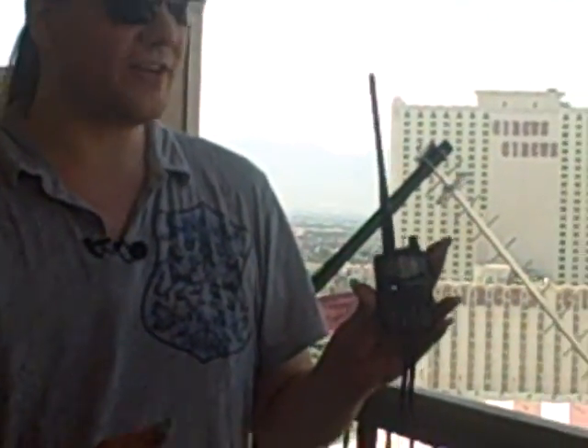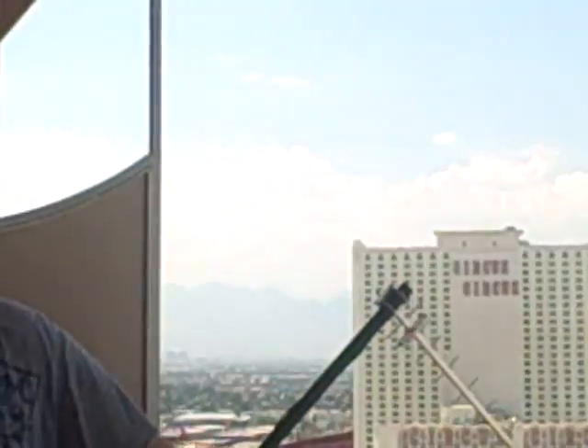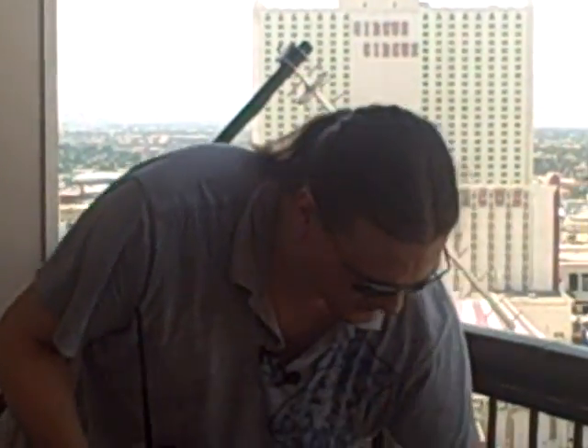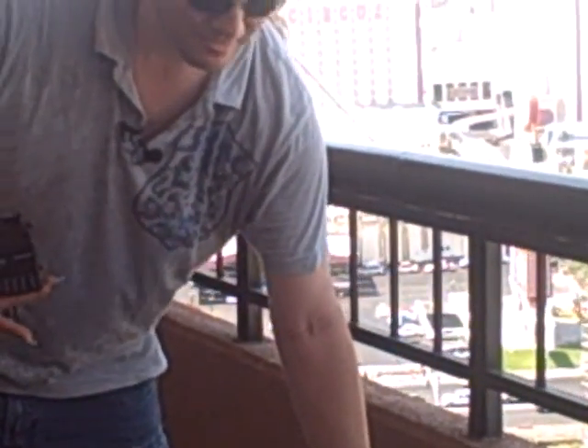After a brief interruption to send a volunteer downstairs with a handful of tags, this is just a normal ham radio receiver tuned to the frequency I'm transmitting on. If you turn the volume up, you can hear a clicking sound — that clicking sound is the transmissions from my USRP. Each click is an attempt to read a tag, so you can see it's trying to read tags quite a few times a second — very, very fast. It doesn't take very long to read these tags. And then when I push a button on the IMB, that's my ham radio call sign — that's how I'm complying with ham radio regulations and operating as a ham radio station.